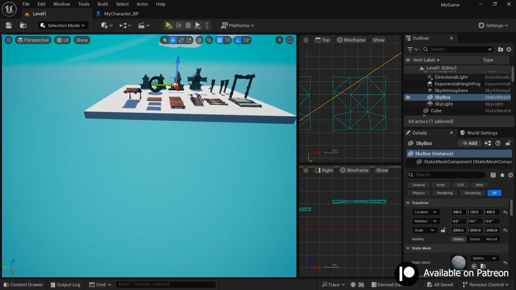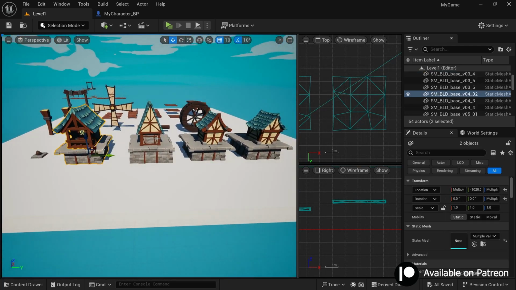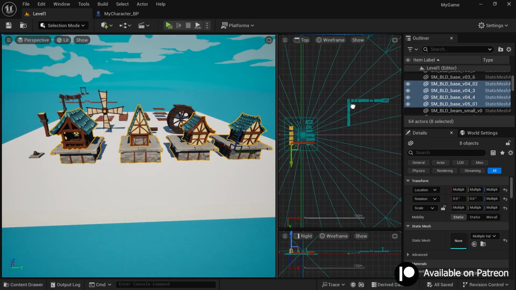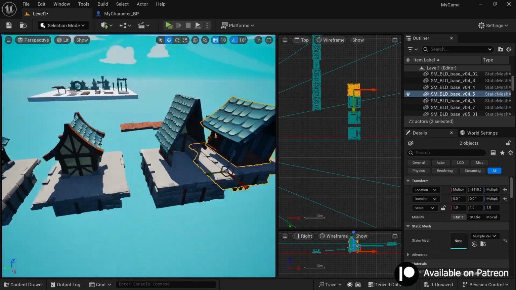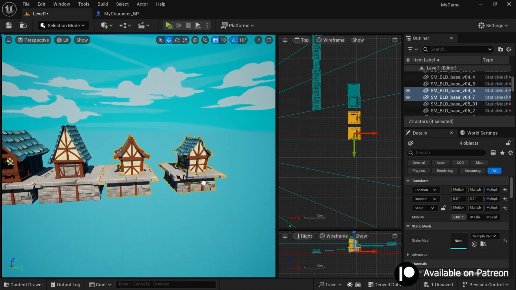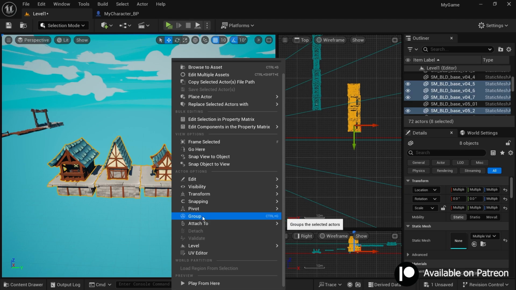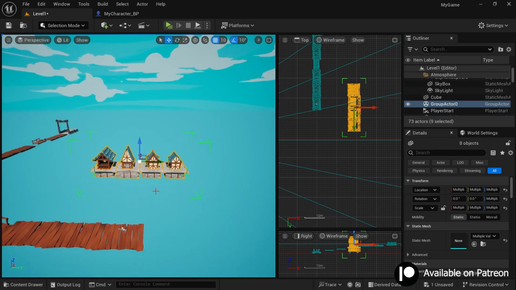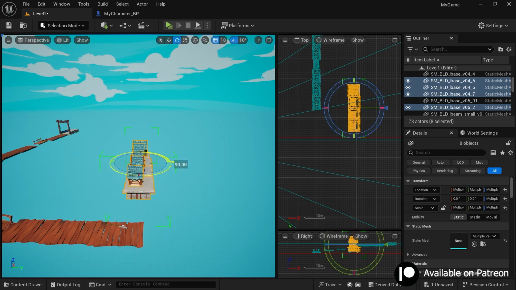Alright, so now it's time to add these buildings on the sideways of our walkway. So select these all, duplicate them by holding Alt and dragging it near the walkway. Then you can place them next to each other. And after that, select them all, then right click, then click on this group option. And this is gonna group them together so that when you click on any of this asset, all the grouped asset will be selected along with that.